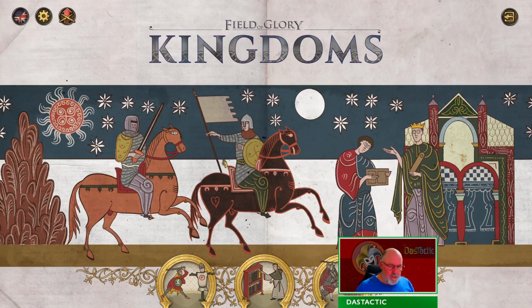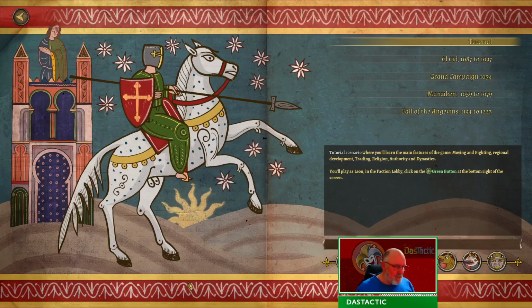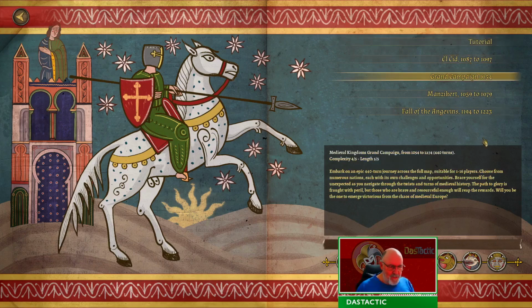What we're going to be doing today is going into the scenarios. I think we'll just move across and play the grand campaign. There are different campaigns with different time frames and lengths. There are certainly some shorter campaigns, but you don't need to play the full one. This one here, for example, is 440 turns. Each turn is 6 months, so it goes for 220 years, from 1054 to 1274.